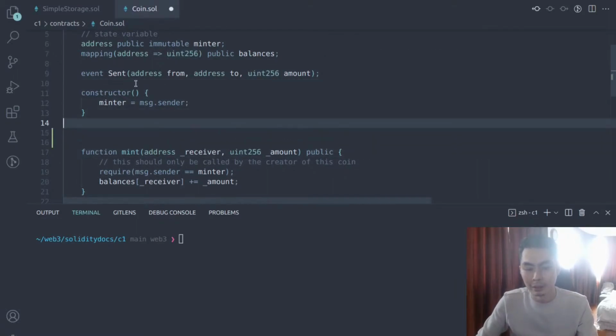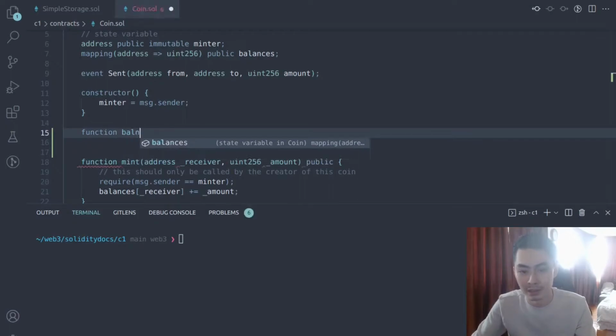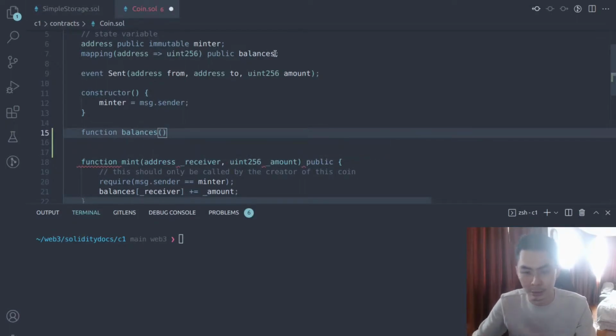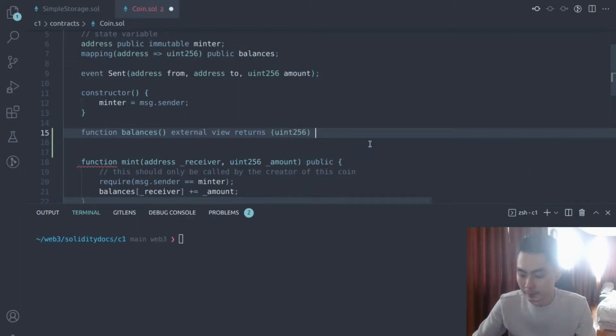When you put public on a mapping, the getter function looks slightly different. It looks like balances. This function would always have the same name as this, because that's how you would call it. And what does it take? Clearly it takes something. The rest are the same. External, because it's only going to be useful externally. If it's internal, you can just reference it already. Why go and create this complicated process? And it's going to return uint256. This is something we learned before.